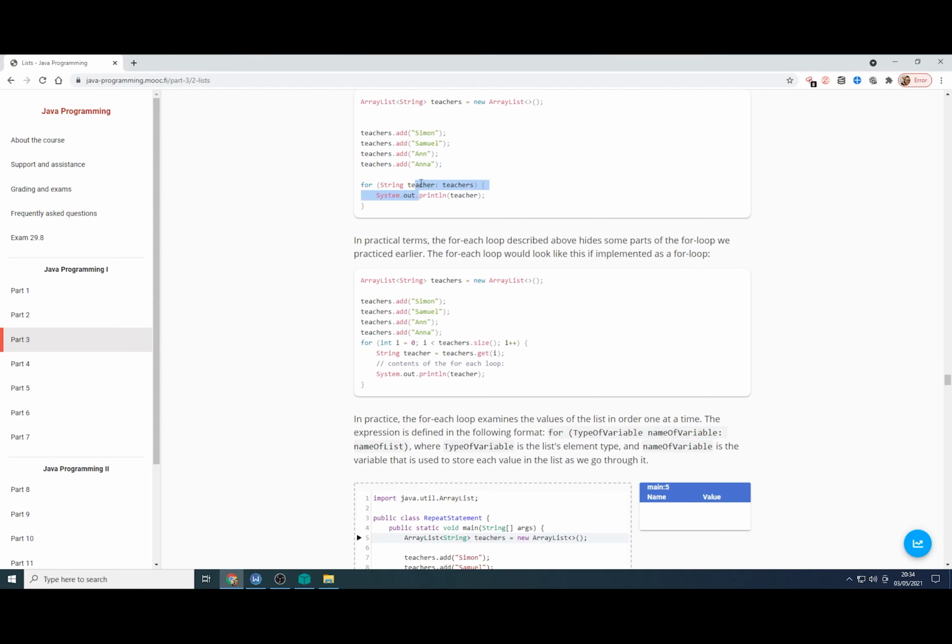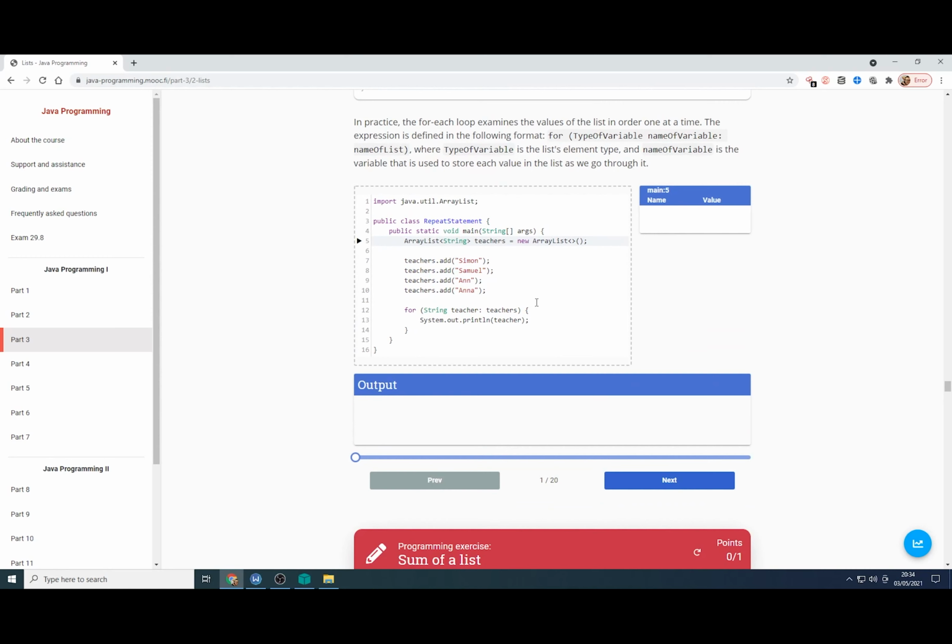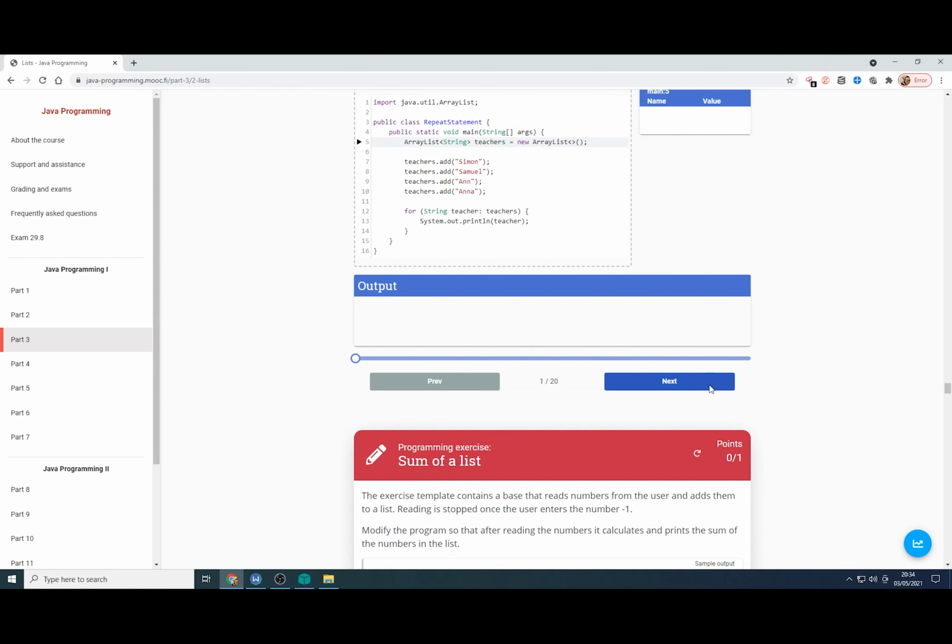So this is, like I said, our int i equals 0. Then name of list is teachers, because that's the name of the list here. So we're adding the bits to the list, and then it's going to start looping through, finding the different names and printing them out.